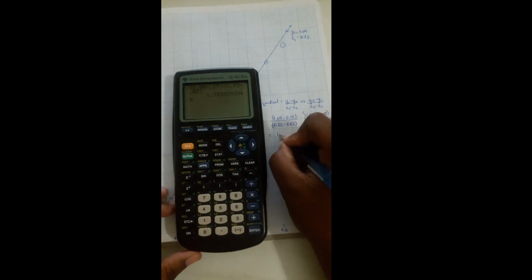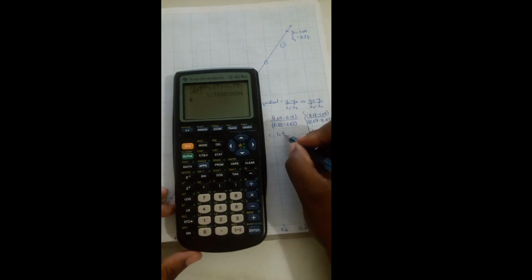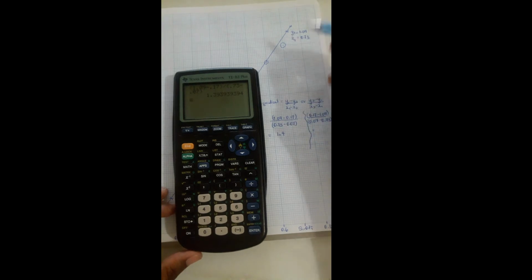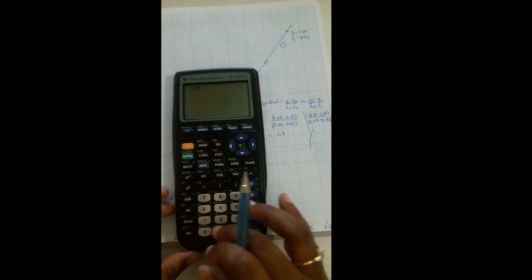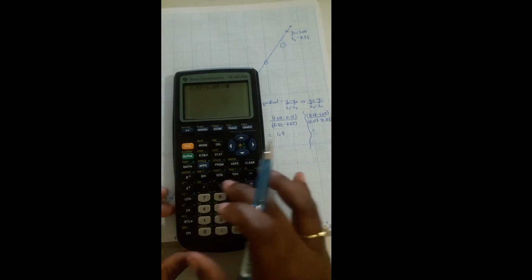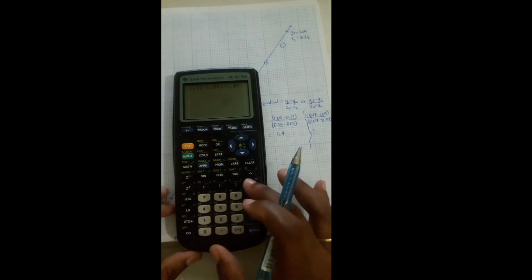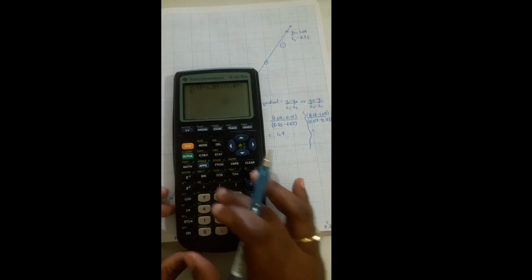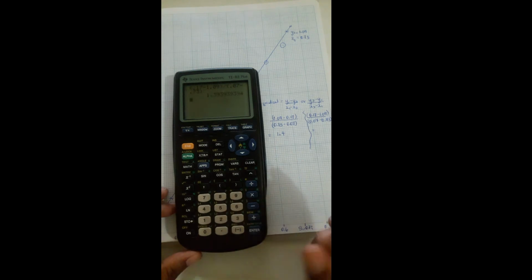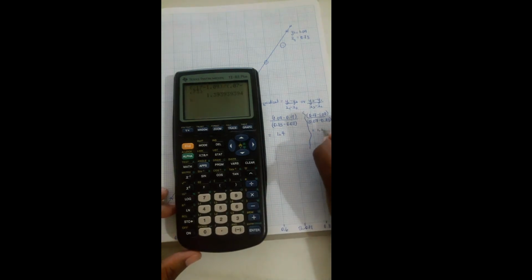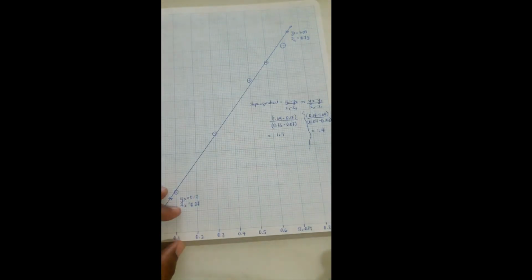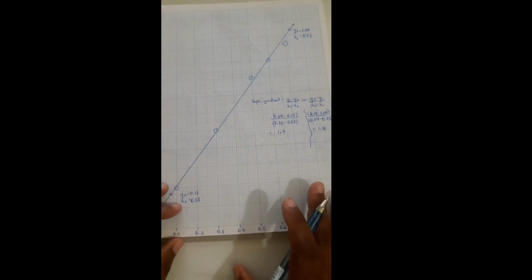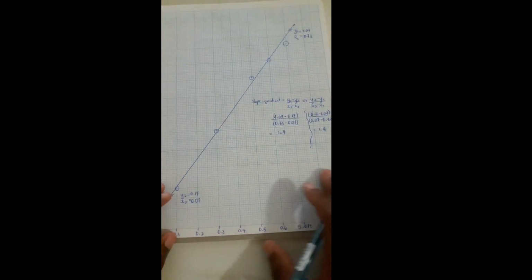Okay, so the answer is 1.4. So we're keeping with the 1 decimal place as we had before on the table. And if you do this over here, it's the same thing. 0.17 minus 1.09 divided by 0.07 minus 0.73, and the same thing, 1.4. So you should be proud of yourself if you got these answers. Okay, so that is our gradient.